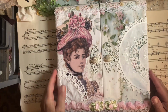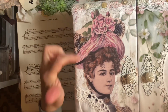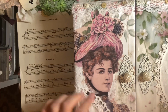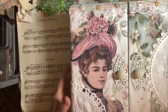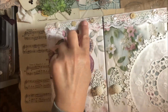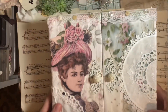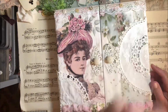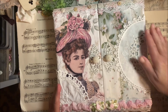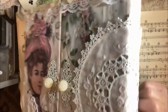And then I wanted to put a little bit of lace. Let me hold it up. There's lace right here, and I kept that there. I wanted it to have a little bit of lace behind this vintage lady. I put lace pieces here and down below. I used vintage buttons here. I thought those were a cute touch. I used a full doily with this here. I thought that's such a pretty doily.